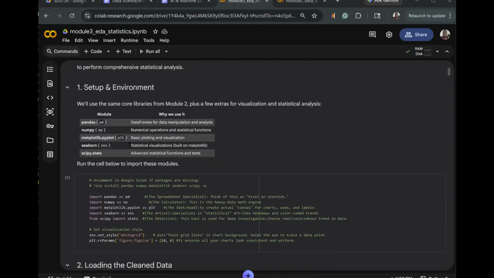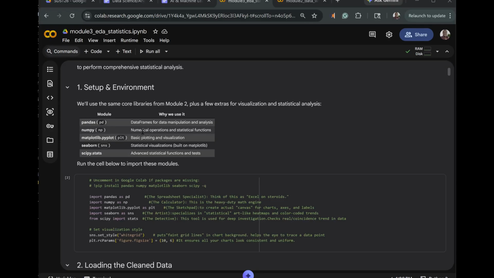The first thing we used to talk about is our environment. We've talked about why we import pandas. Pandas is definitely for data manipulation using our data frames. At the other time, we talked about data frames and data series. I believe we understand the difference. Now, NumPy also, we said, is a mathematical engine that is used to do some heavy lifting for calculations. It's pretty much good for numerical operations and statistical functions.